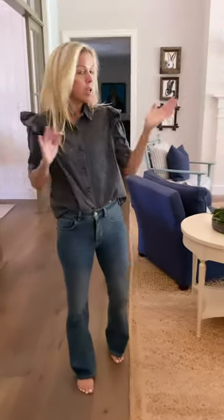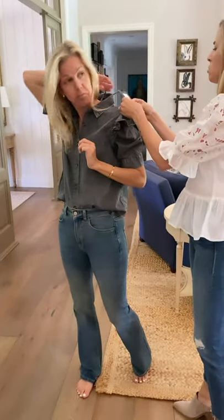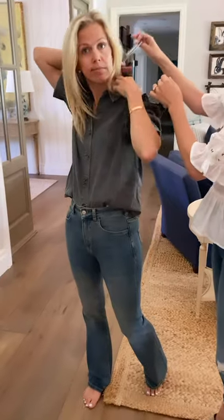Fun. Again, Western's so in right now. I know. J-Lo did her Met Gala deal, which is controversial, but Western is always in, if it were up to the three of us. This is if you want just a touch of the trend and you don't want to spend a lot of money, or you're not sure about it. You can do something like this. How much is that top, for example? $29.99. So it's not going to break the bank.